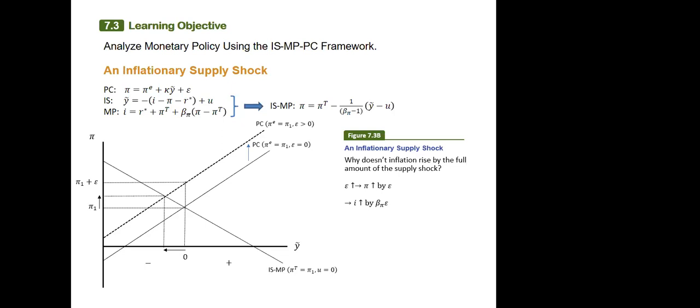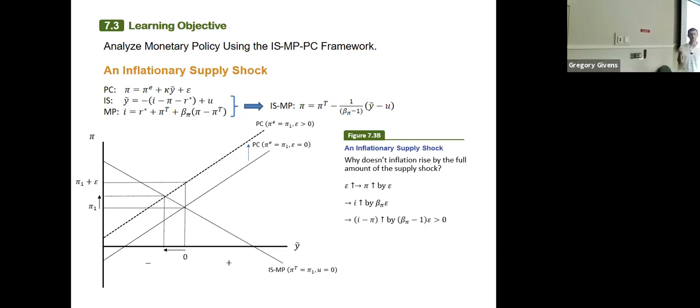It'll be the beta pi minus 1. That's right. It's beta pi minus 1 times epsilon. That is the change in inflation, right? So remember, the real rate is the nominal rate minus inflation. So if inflation goes up, that causes the real interest rate to go down. But if the nominal rate goes up, that causes the real rate to go up. So does the real rate go up or down? Well, it depends on which of those effects is bigger. Lauren, which effect is going to be bigger? The nominal rate or the movement in inflation?